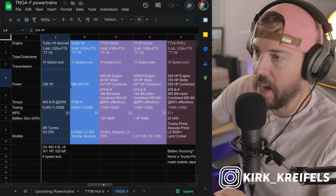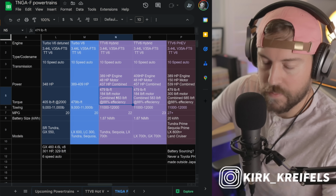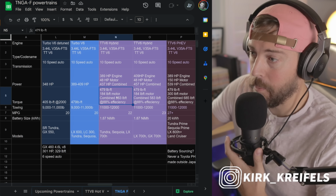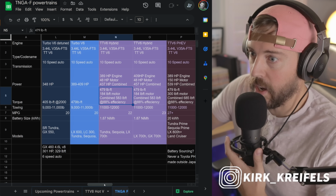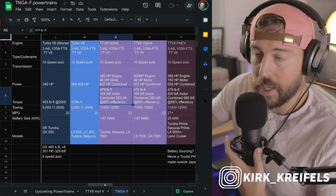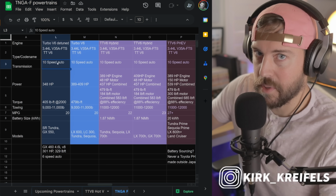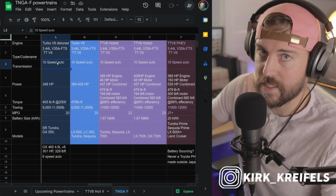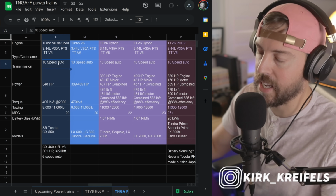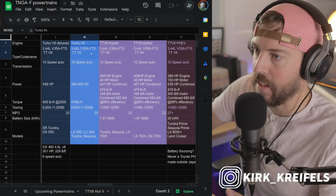There eventually will be a hybrid, like the twin turbo V6 hybrid here, with 437 horsepower. Just not available at launch, probably in 2025 sometime, maybe as a 2026 model year. Rest in peace, 4.6 liter V8. It is buttery smooth, and rest in peace, 6-speed automatic, because it's almost a lock, unless they have another automatic transmission for these F platforms. We know that the new Tacoma has a 6-speed manual. I don't think they would ever put a manual back in a Lexus, but 10-speed auto, I'm like 99% sure on that, since it is locked in already on the LX600.